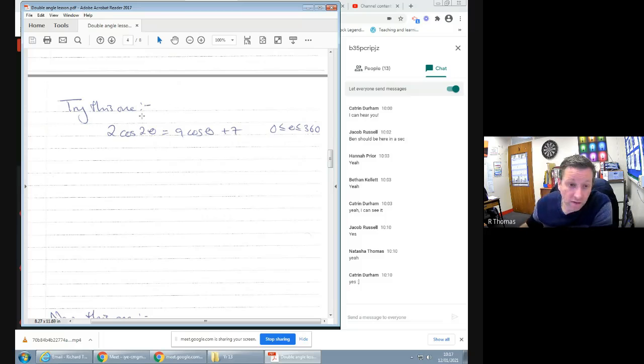So my double angle is cos. So my options are cos squared and sine squared, avoid like the plague. Sine squared isn't going to help much because I'll have a sine squared and a cos, which is not good. So I'm going to substitute this for the cos squared one. Rearrange it all, create a quadratic, and solve it.